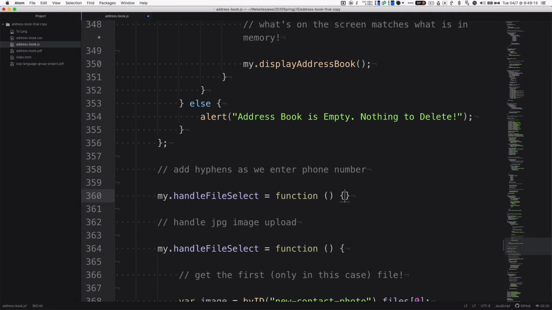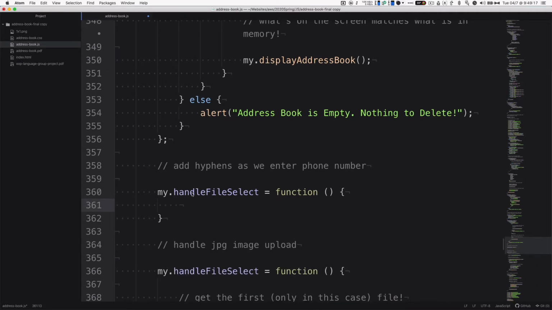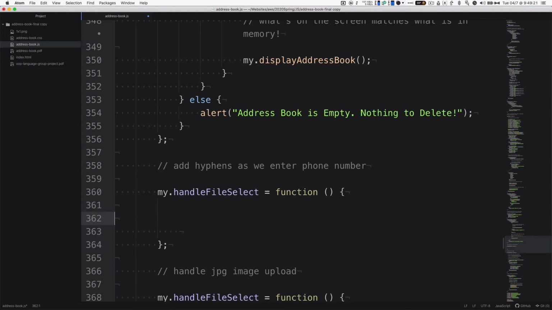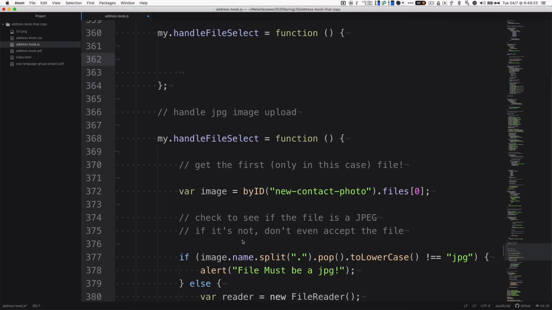Okay. And then every time it changes, we want to reread in the value again.